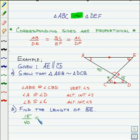has to be equal to the length of BC, which is 9, over its corresponding side length, BE. Let's just call that X for now.